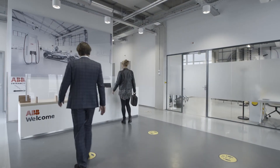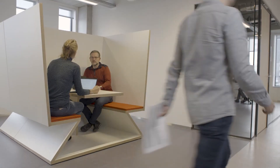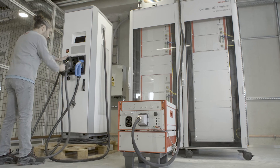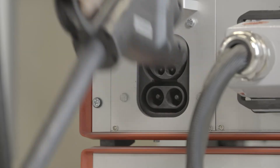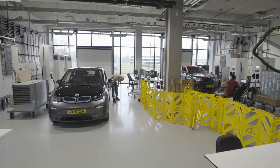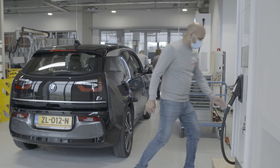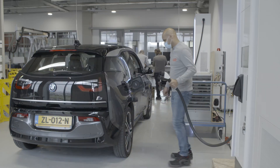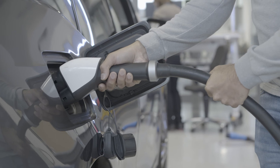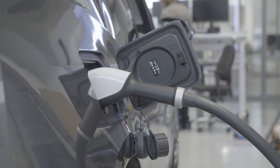A suitable home for further developments in a field that has seen huge advances since ABB entered the sector 10 years ago. If we have seen the pace of the last 10 years, I am very excited for the next 10 years. EV will in that timeframe definitely become the new norm. The battery technology will improve further and of course we will see autonomous vehicles, we will see more shared mobility. So really mobility will change and I am really excited about that.